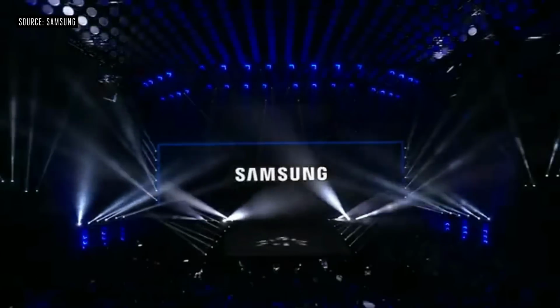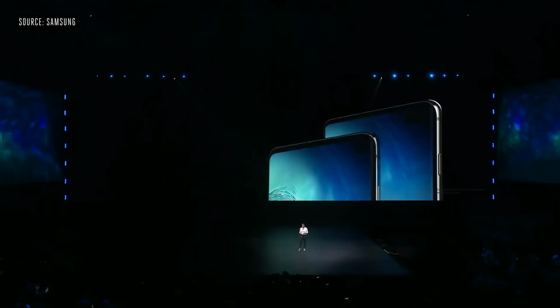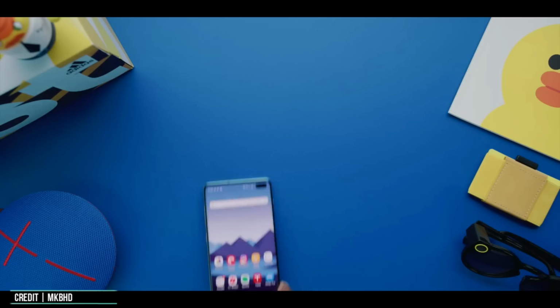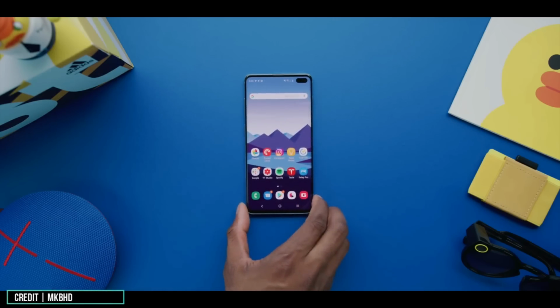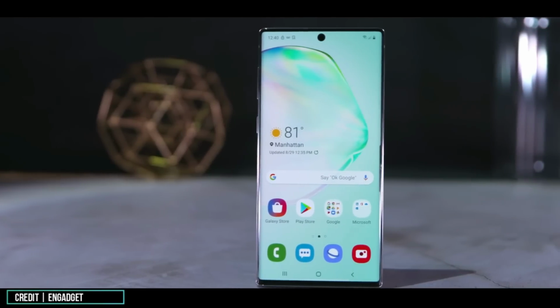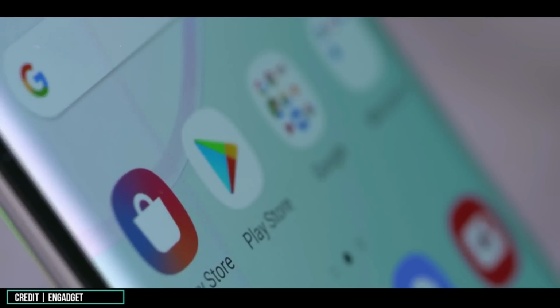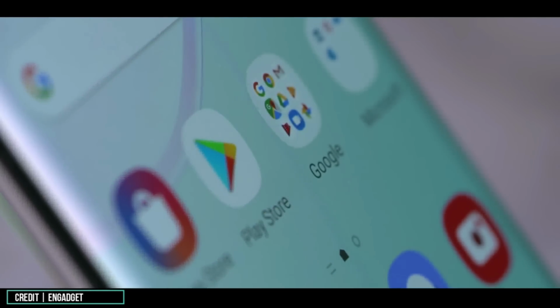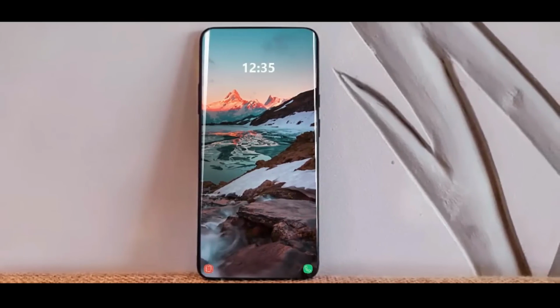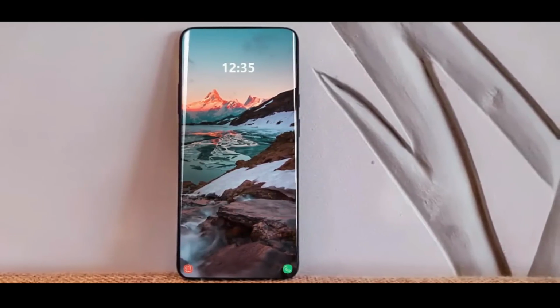So, we should see the Samsung Galaxy S11 before too long, because if Samsung continues its yearly cycles for phone releases, it will be out in or around February 2020, and we've heard plenty of rumors about what we can expect from it. On top of that, there are some features we didn't see in the Samsung Galaxy S10 that we were expecting, and there were aspects of the Samsung Galaxy Note 10, Samsung Galaxy A80 and Galaxy Fold that would work well in a new Galaxy S flagship. So, here's the top 5 incredible features that the Samsung Galaxy S11 includes.